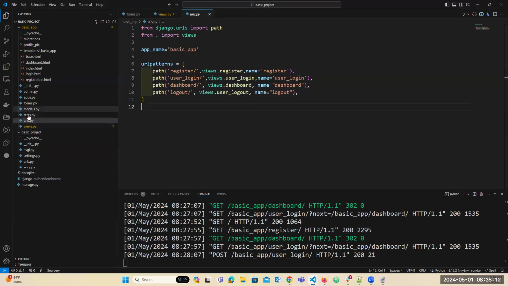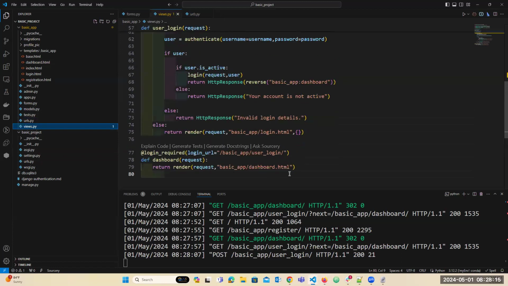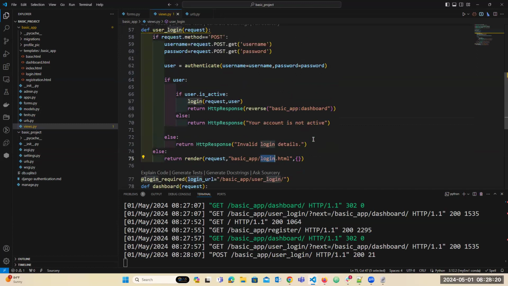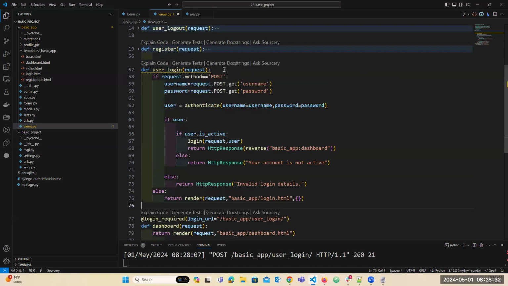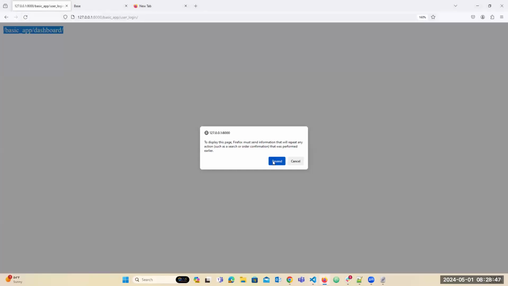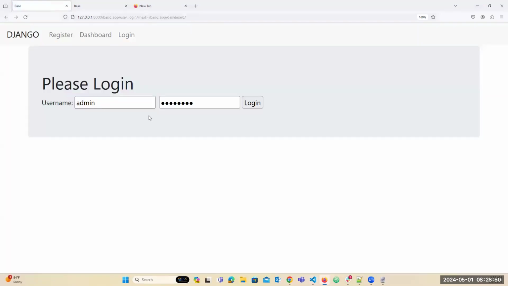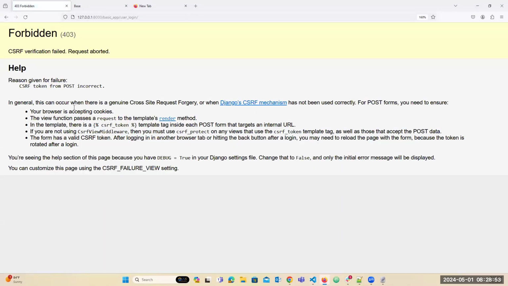Again, I'm going to the views page. If I given this is the index page. Oh, no, not here. Once a user is logged in successfully, then I'm asking user login, then HTTP, not the dashboard page. I'm asking to go to the index page. Refresh this once again. Say login. Okay.